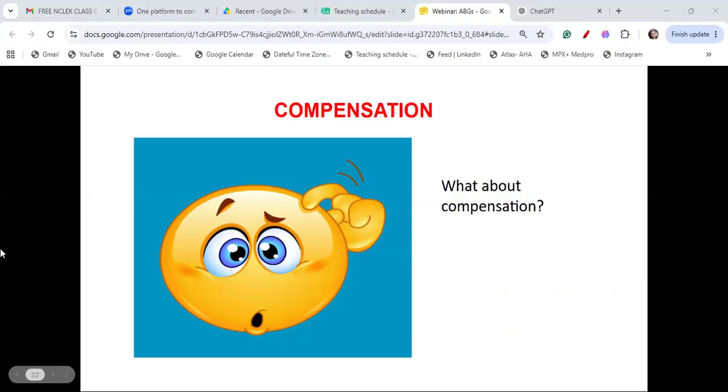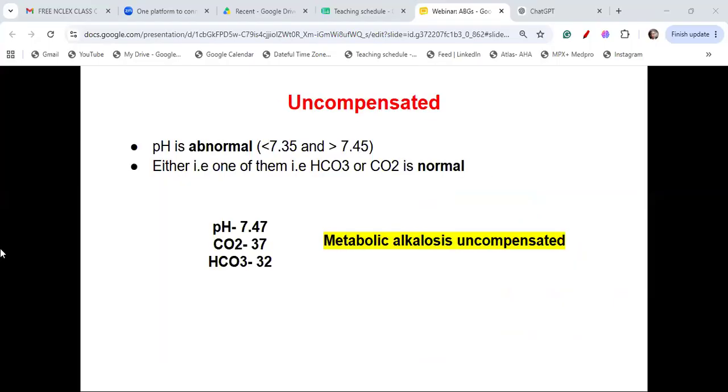But first and foremost, you must know how to interpret. You must know the basic. What you've been doing in the last 30 or so minutes is the mainstay. Because after this, we're just adding the name partial or fully or uncompensated. But you must have the interpretation with you first. So let's start with uncompensated.